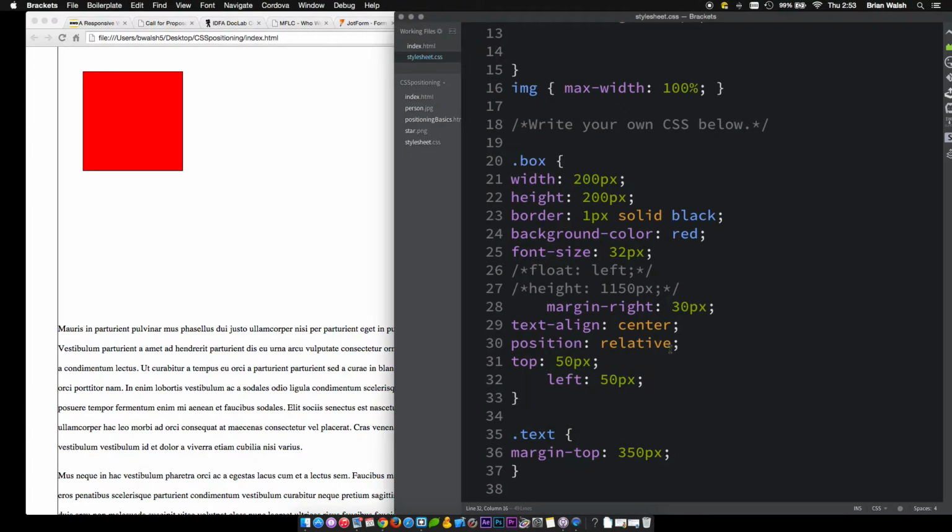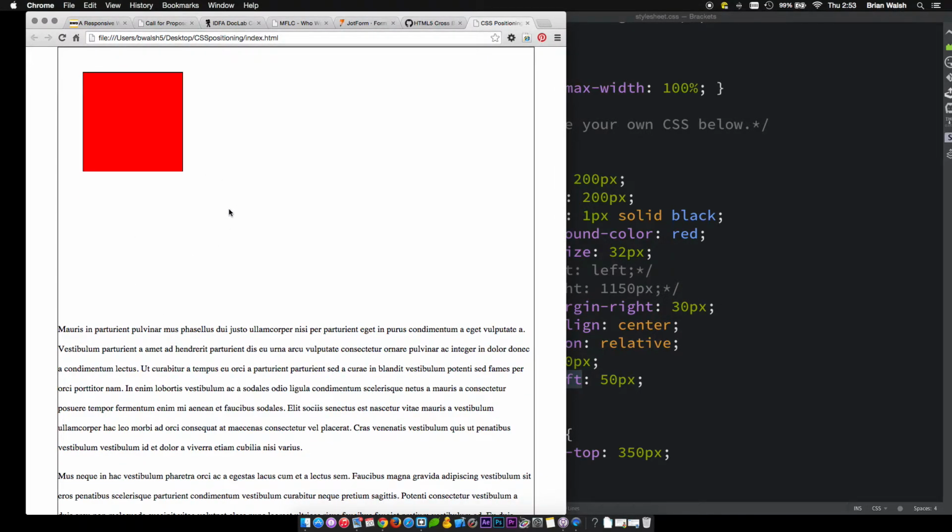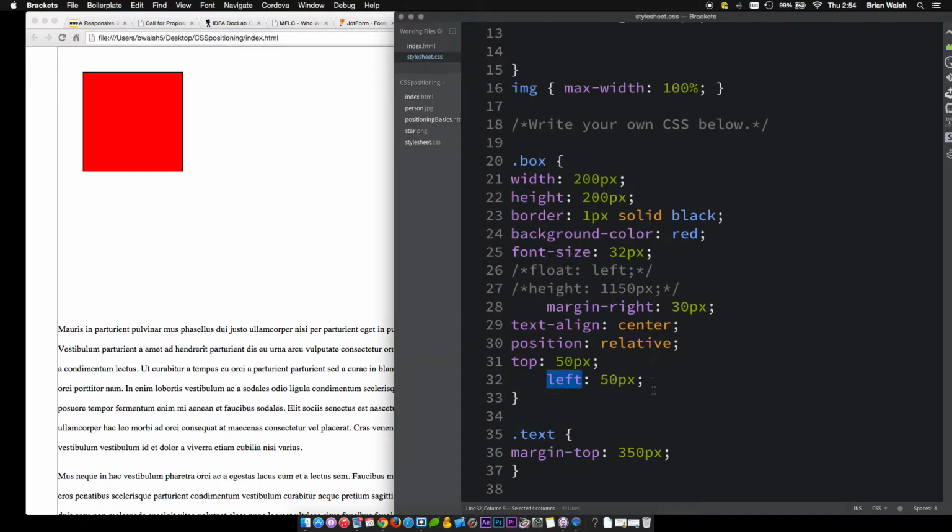So relative positioning means relative to where it was going to land anyways. I want to move it a little bit with top, left. You can do bottom and right as well to scoot an element around. Now, you do not need to know how to use relative positioning in order to complete the resume assignment. In fact, you don't have to use any CSS positioning rules at all in the resume assignment. But I did want to point out how relative positioning works, because it's kind of useful. The same pretty much goes for position absolute.